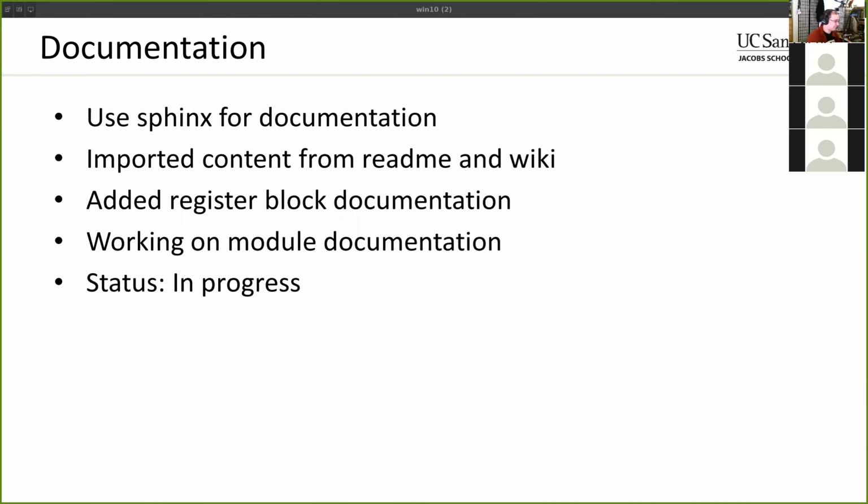I think I'm not going to document all the modules from the get-go, but just the important ones that you need to know if you're integrating Corundum into a design. Because there's a bunch of changes that I'm going to be making to some of the other modules, it doesn't make too much sense to document them as they are now if I'm going to be going in and reworking a bunch of stuff. So status on that, that's in progress right now. Hopefully I'll be able to get this into a more finalized state later this week.